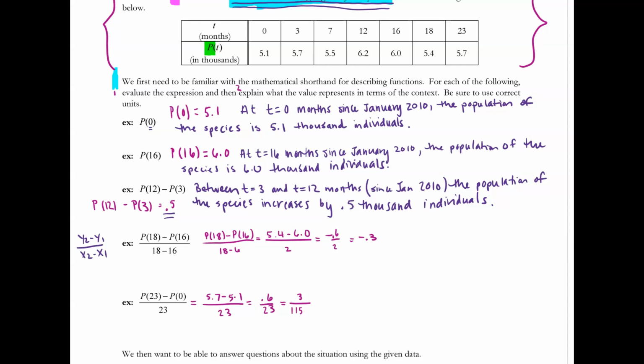And then for the second example, I was getting a little tired of rewriting this piece. We'll have to write it a lot, but I kind of skipped that. Let's see, 0.6 over 23, we could think of that as 6 over 230, which reduces to 3 over 115. So I'm just going to leave that as a fraction. We should be able to work with numbers like this without a calculator. So I would try to practice not using a calculator for these.